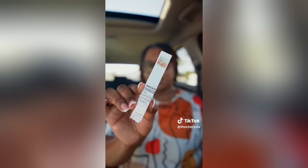Kyra O'Monique was talking about this lip plumper, so I had to try it by Dr. Dennis Grove. I got the Charlotte Tilbury Magic Cream. I re-upped on my Micro Smooth Powder, and then I got the Clean Reserve Skin Travel Spray. Now, this is my first Clean Reserve fragrance, so I decided to go with the Travel Spray just in case I don't like it. And then I got Bubble Bath by Replica. All the girls been talking about Bubble Bath, and I finally decided to get the Travel Spray.